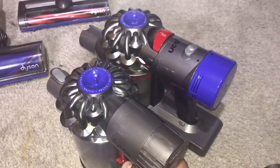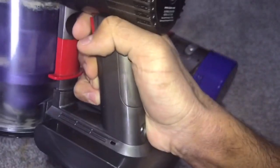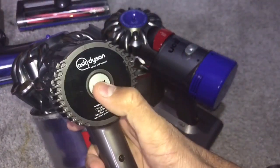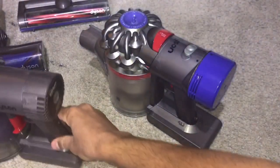The V6 has a vague way of telling you how much runtime it has left. So when it's on, that blue light comes on. But if you have less than a minute left of vacuuming, that's when this light will start flashing, and that is it. Otherwise, you don't know how much runtime you've got left until the last minute.